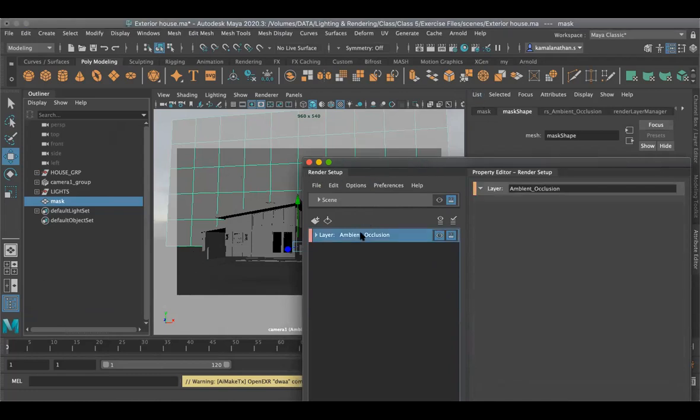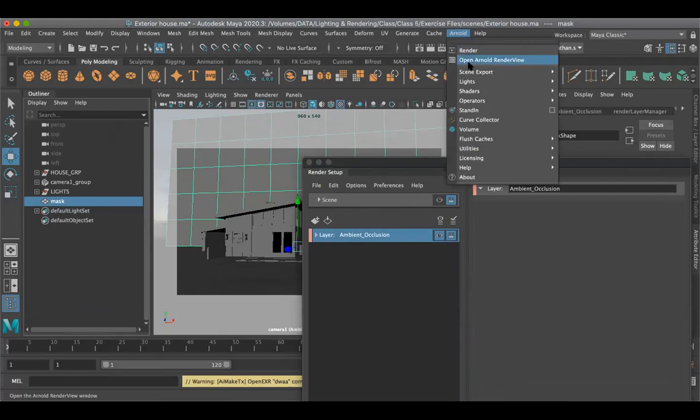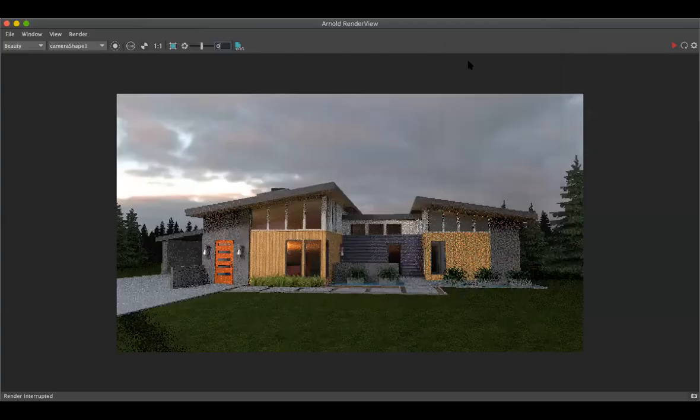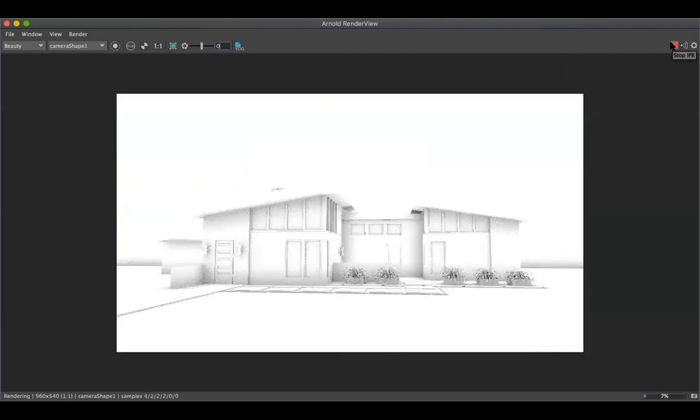By that way, now look here. This is my ambient occlusion. So now I got a complete ambient occlusion. Let my render be completed. It will be completed in 20 to 30 seconds. In this image, we extracted the detail or depth of my model, the depth of the scene. Now again, I will save this model.